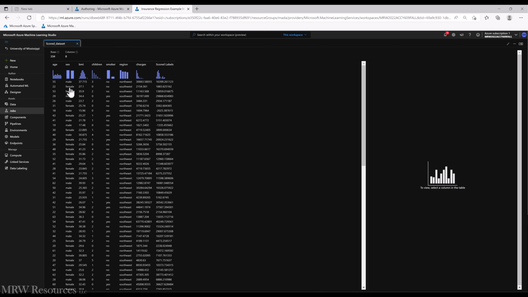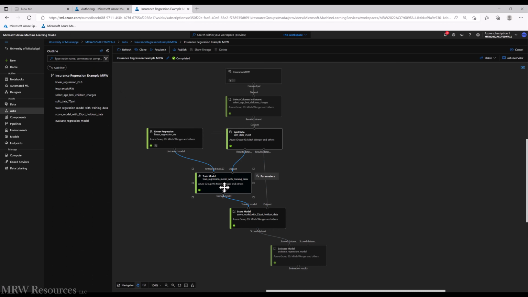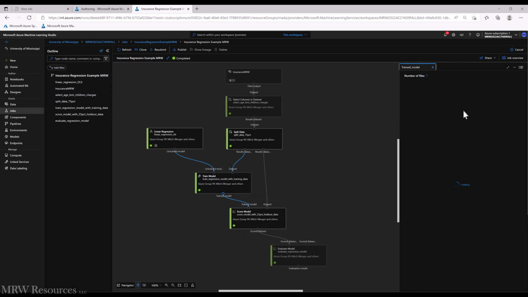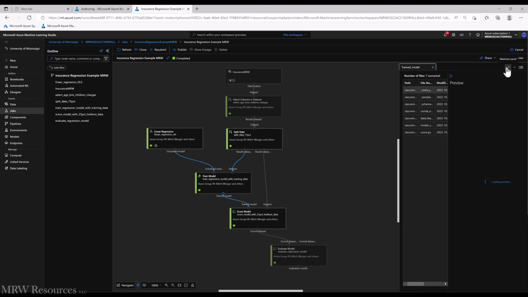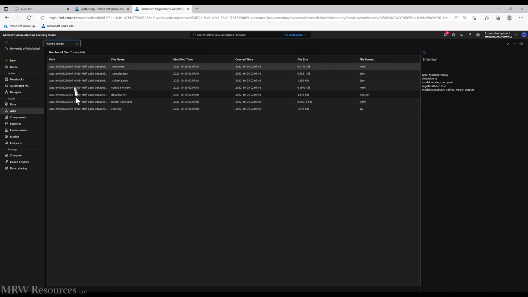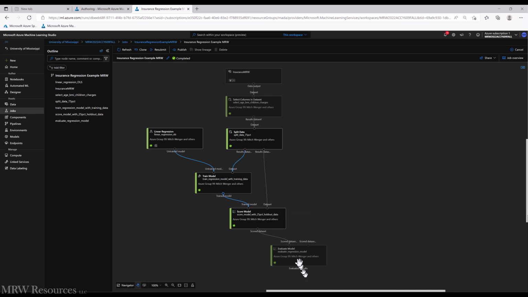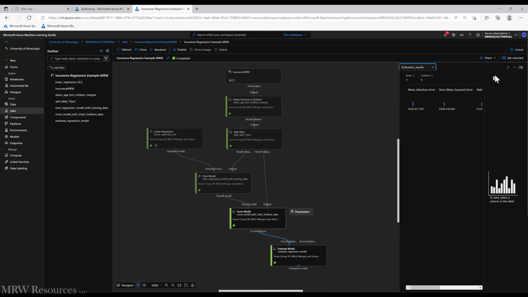Okay, so now we have age, sex, BMI, children, smoker, region, charges, and the scored labels. Okay, good. What does our trained model look like? Well, again, it's just that set of instructions that we had. So let's look at our evaluate model and see how it did.